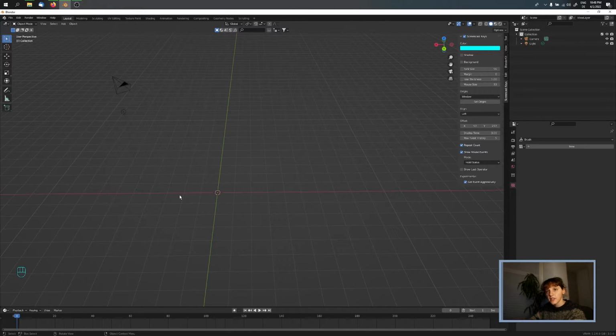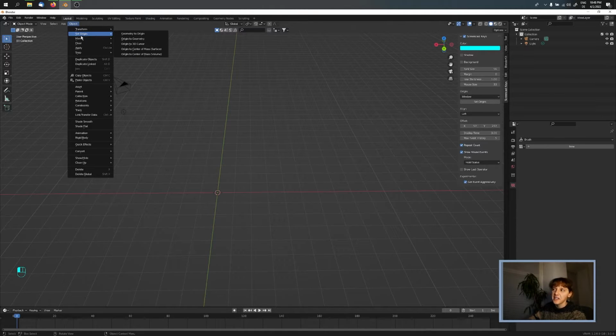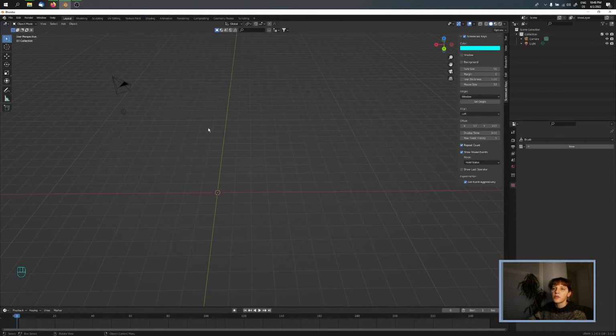And I just want to say, please keep in mind, use the shortcuts, because when you're using the shortcuts, it's so much faster. I'm not showing you how to do it in a mouse click way, because you also can do it like this, but if you're using the shortcuts, you're so much quicker.